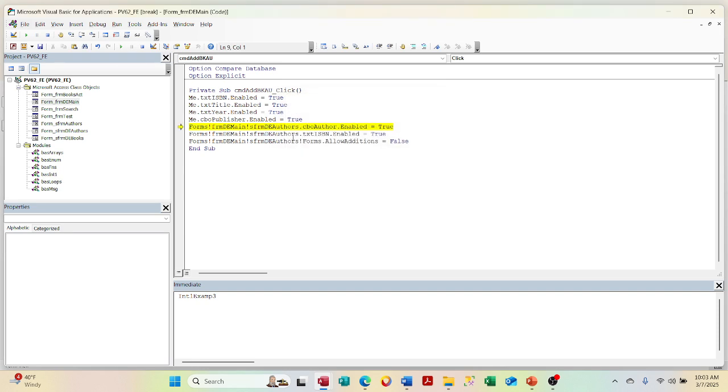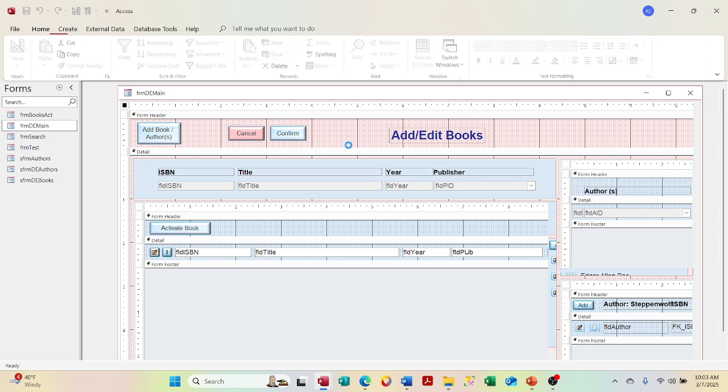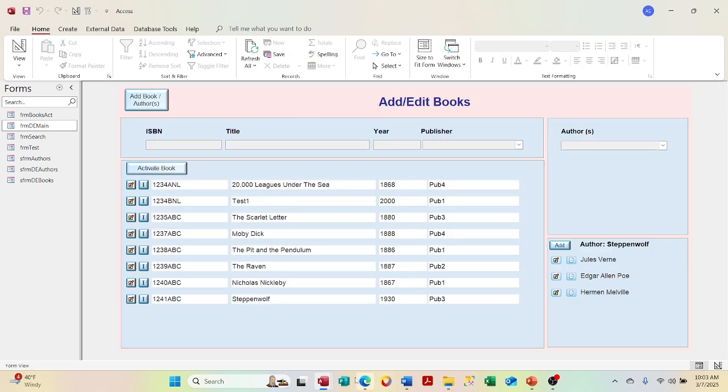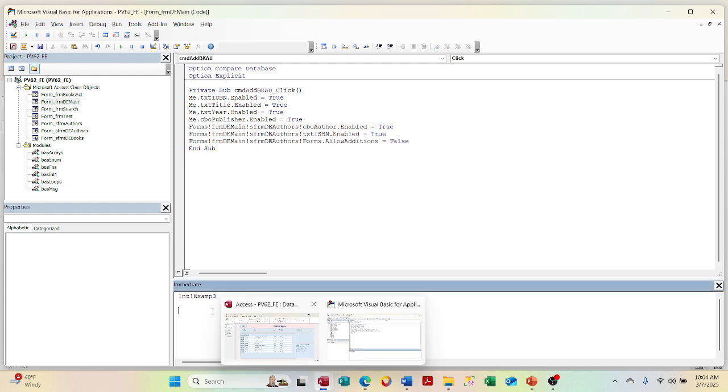All right, so we're getting this issue here with this one saying, sorry, we can't, we're not pointing correctly to it. Let's go back to form view. So what's happening here is, I think we have to immediately point to the item in question. Normally, when we do a me, because we're right there, we have the period. But when we're pointing to it from the main form to the subform to the control, it's got to be an immediate point. Let's see if that's going to work.